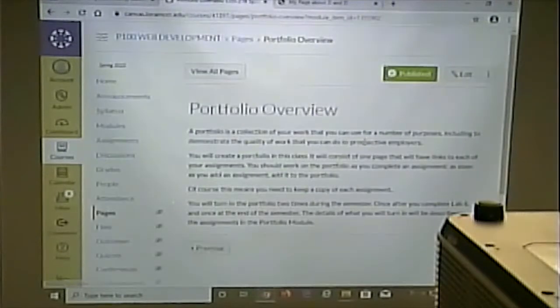What are we talking about when we say a portfolio? Well, a portfolio is a collection of your work. And portfolios are created for a number of purposes. All right? Sometimes portfolios are created within a school environment.